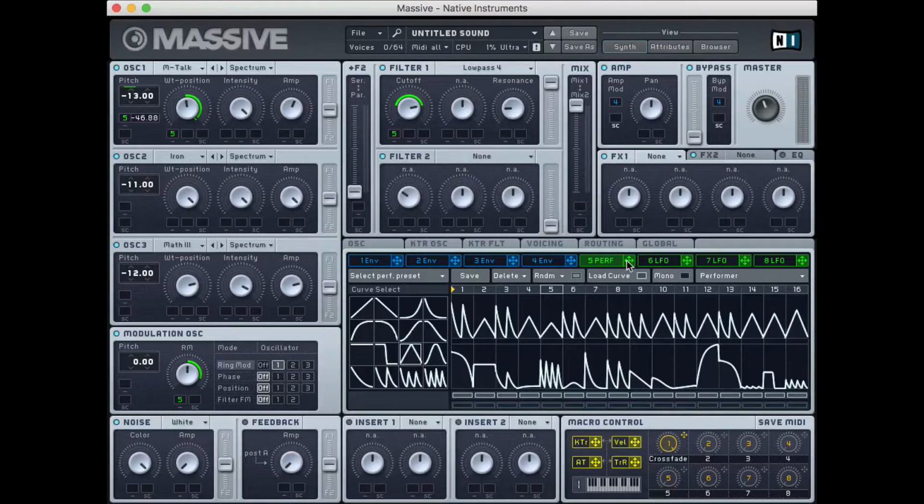And now let's attach this performer to the pitch of the modulation oscillator. Let's make it go up. Let's pitch this whole thing up. Let's pitch it down, actually. Now, the other two oscillators are just providing a strange drone in the background, so I'm going to apply the performer to the amplitude of these, so that they change dynamically as well.